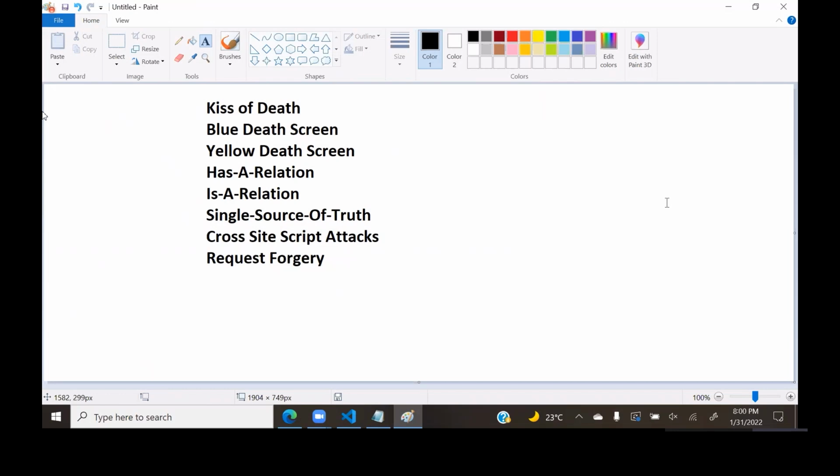Because in general software technologies, Java, .NET, PHP, any software technology, there is a single source of truth. They will ask what is cross-site scripting attack, how to prevent it. They will ask what is request forgery, how to prevent it. This tells his experience levels and his abilities in his technology, what he learned, right? So that means we can test the levels of experience. Even if he says, I have 10 years experience, we can have questions to him so that he can't answer. So complex things will be there.